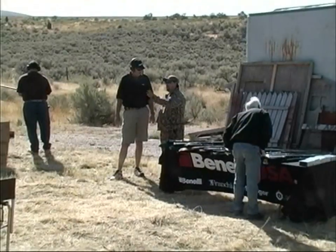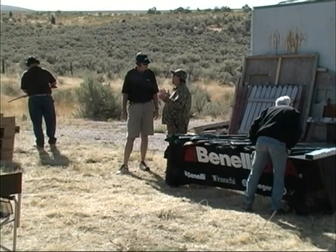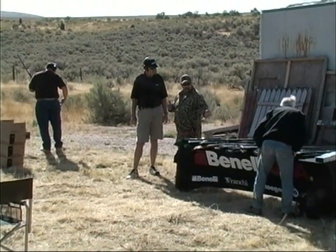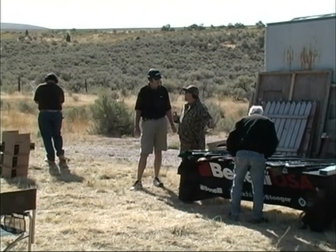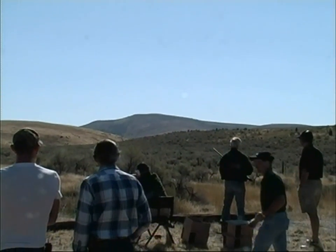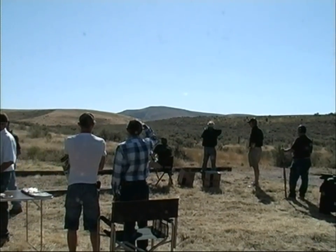I was talking over here to Browning a little bit ago, and they were telling me that you guys come out here once a year to show the public what you do. Correct. And these are all new guns. Is this this year's guns? These are all this year's guns, right. And we've got a dozen different Benellis out here. So it's an opportunity for somebody to come out and just try several different kinds and see what they like, what they are familiar with, and just try them out.